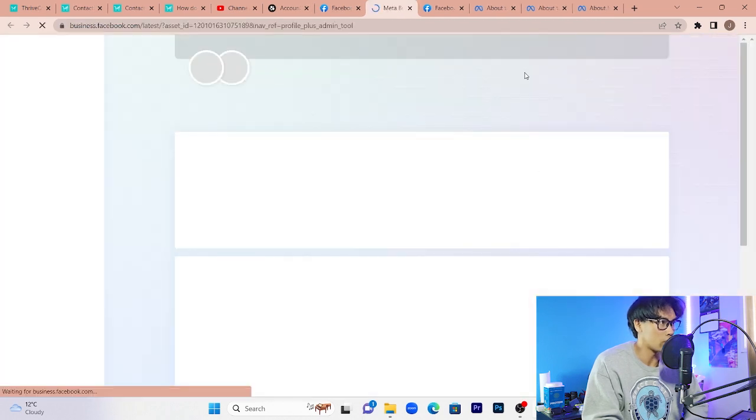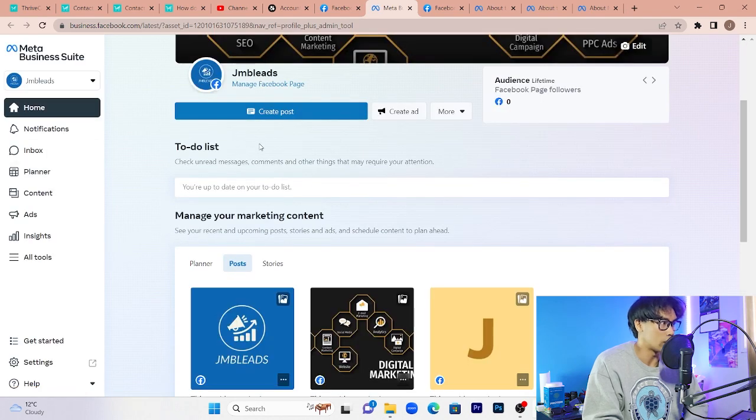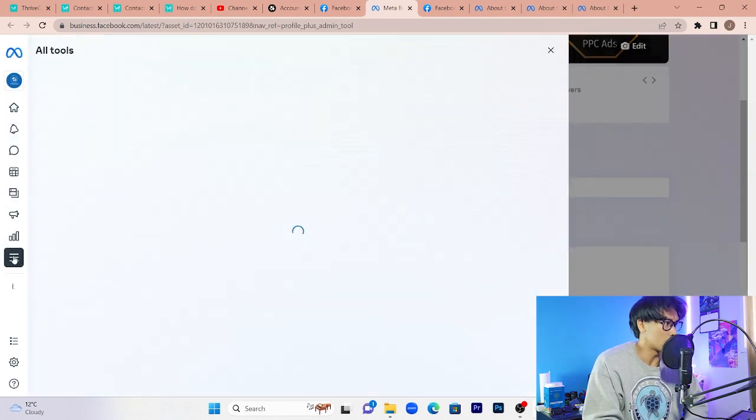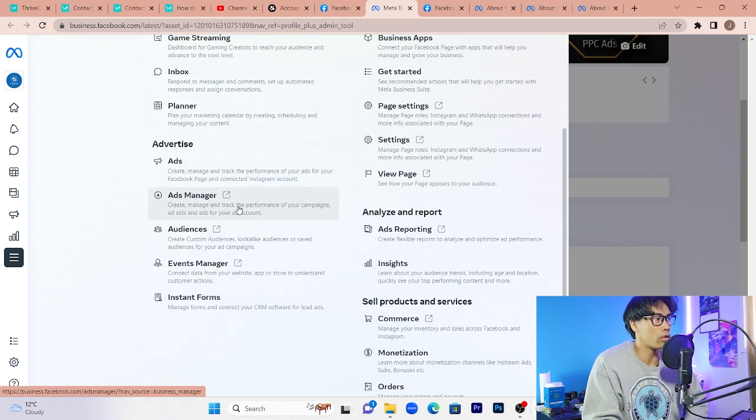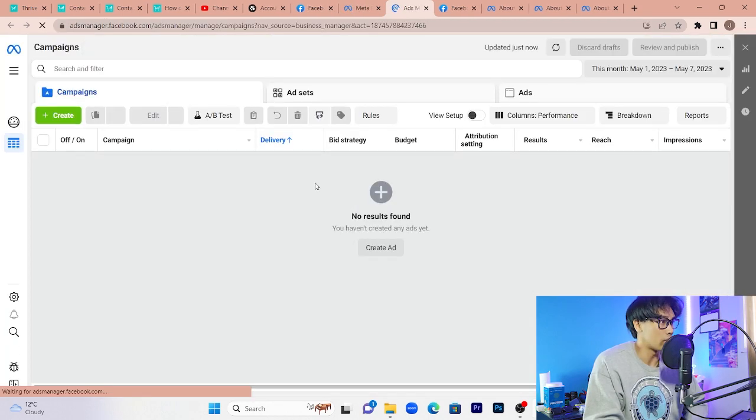So we're gonna click on that for platform tools to access what we need, and we're gonna go to all tools. Under advertise, what you're looking for if you want to run ads for them is the ads manager. So that's key. So that's how you navigate to that.